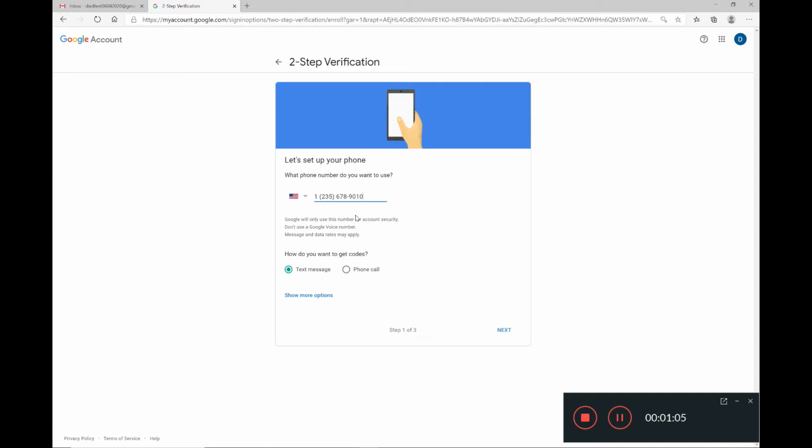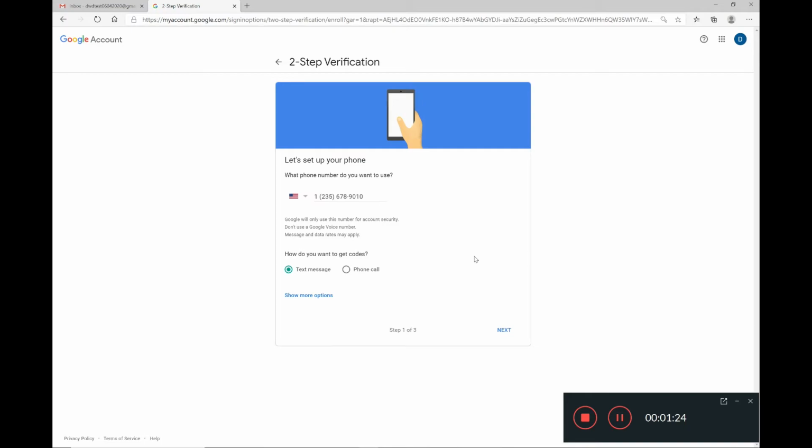You'll type in your phone number, and then you'll type in how you want to actually get the codes. You'll hit Next. And then you'll go through and verify. You'll get a text message or a phone call. You'll verify that PIN code you get, and then you'll be all set up.